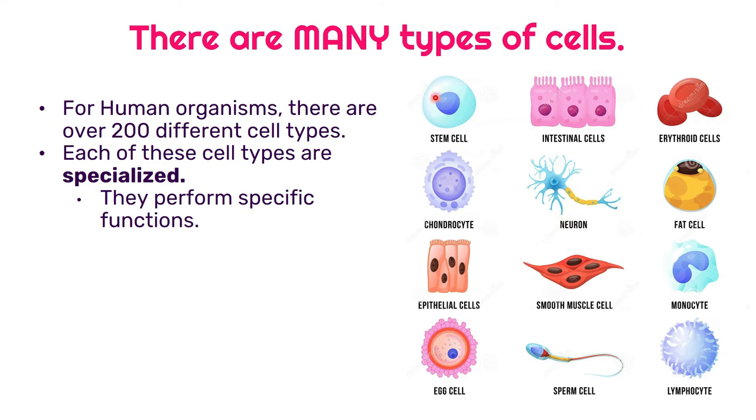And as you look closely, each cell type has its own unique structure. Why is that? Because each cell type, having its own unique structure, performs a specific function. So always remember this statement: structure follows function. Structure follows function. What does that mean? It means that whatever the structure of a thing, like its shape, how it looks, it will affect its function.